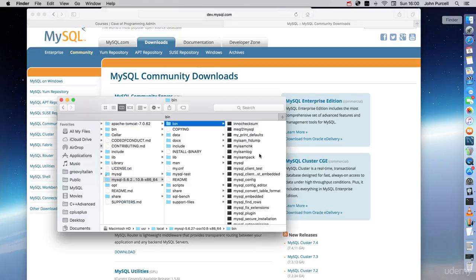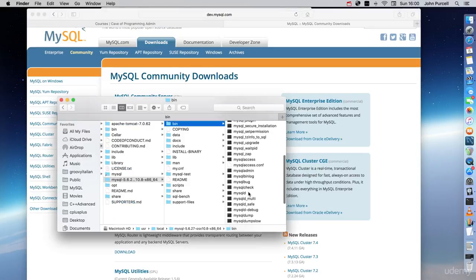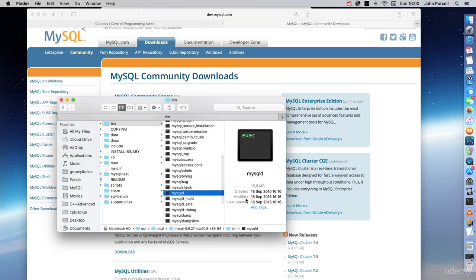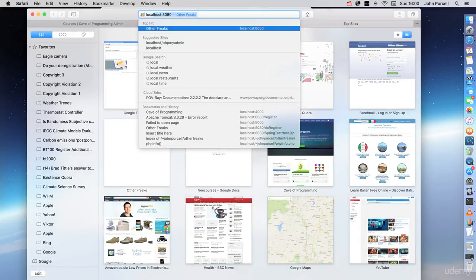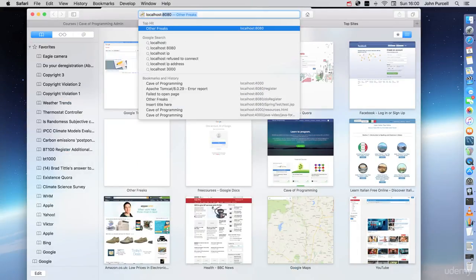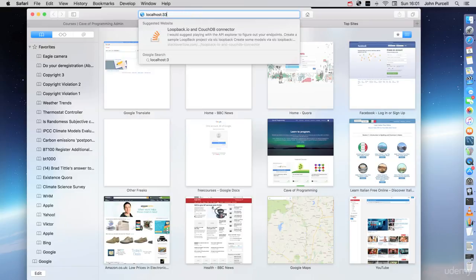In fact, if I look at my installation of MySQL, I can see down here somewhere we've got a program called mysqld, and that's a program that's now running continuously on my system. And it's a server, which means that if I go to a URL, let's go to localhost, the default URL is the name of the machine that the server is running on and the port 3306. So via this URL, we can communicate with the database.